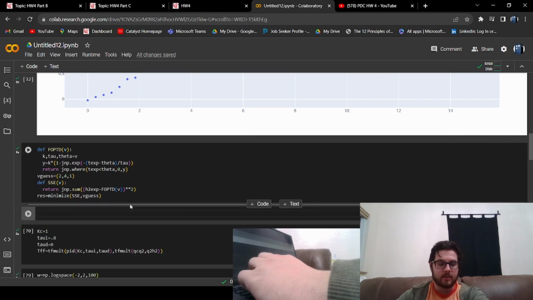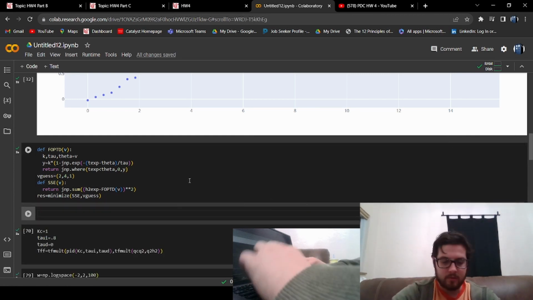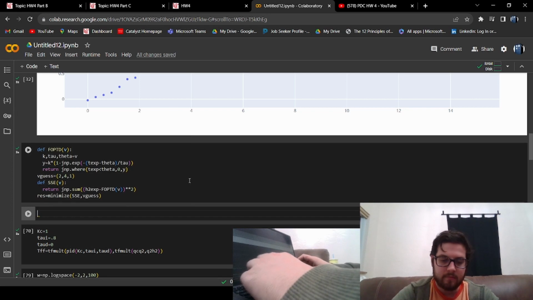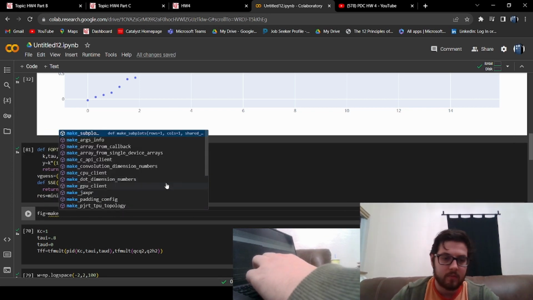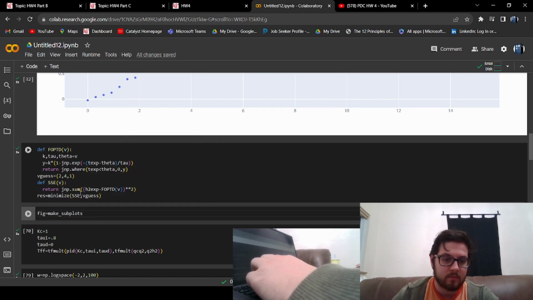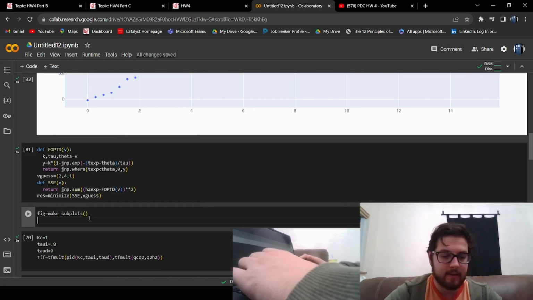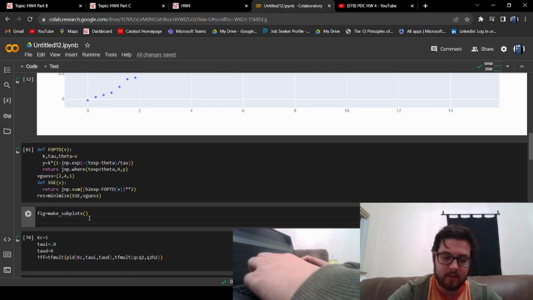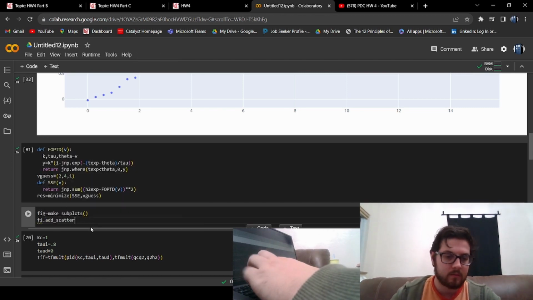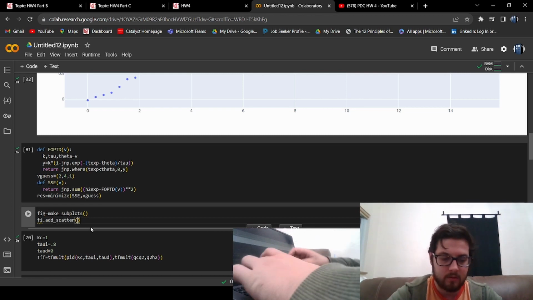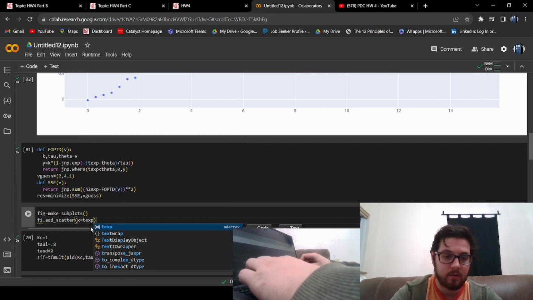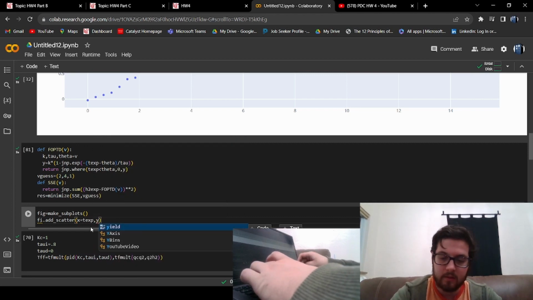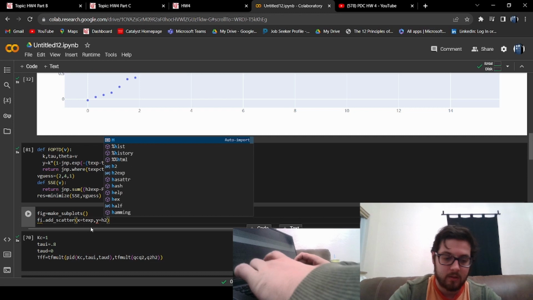Alright, now we just gotta plot this. So of course, as we always start out, fig, make subplots, and then we need to add scatter, and then x equals t exp, y equals h2 exp.